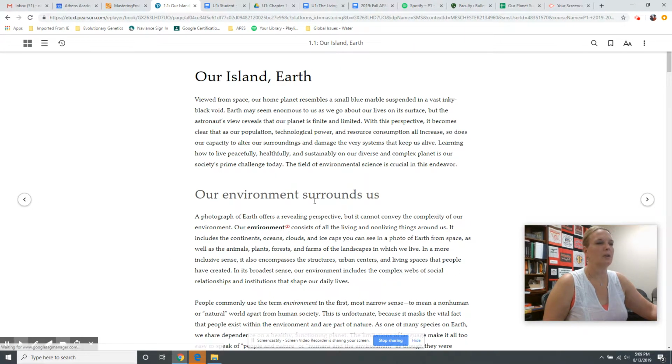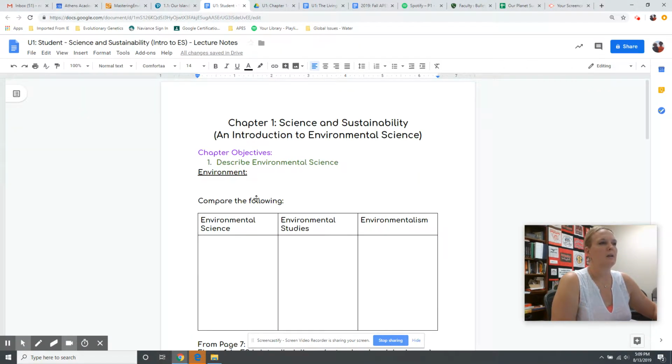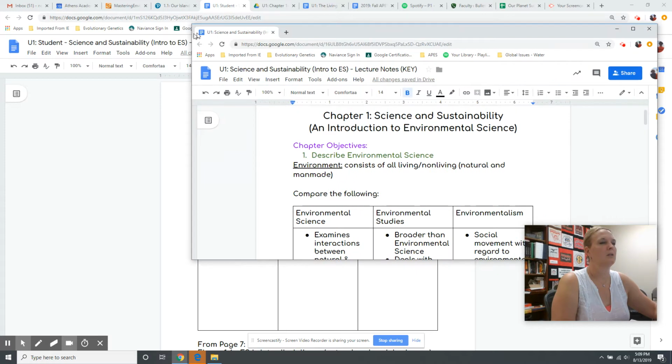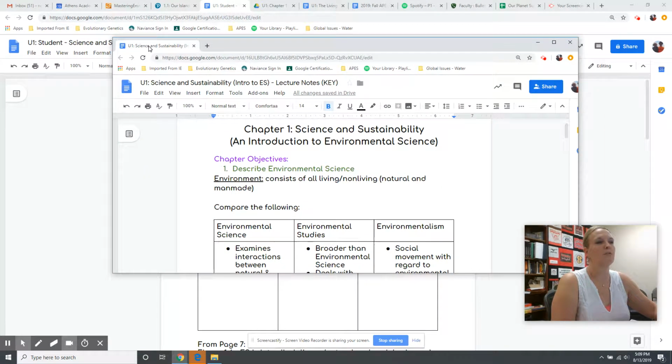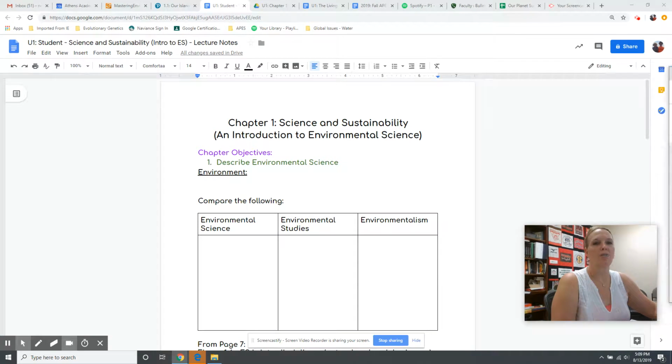A second. There we are. And so this is actually the text from page 3 in your textbook. I have also given you in this Google Post a worksheet that you can take notes on, if you think that's helpful. I have this in a key format. And I'm going to work off of my key as I give notes, but I think it would be important for you guys to take notes and actually write some things that you feel like are important down. And then if you ever want to compare after you've done your notes, then we can certainly work on that.